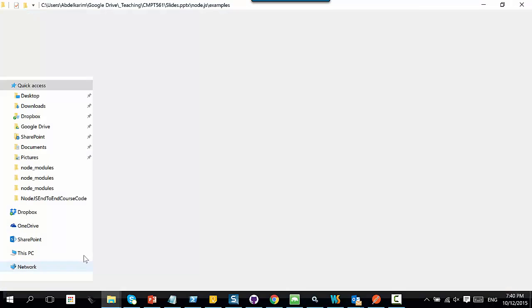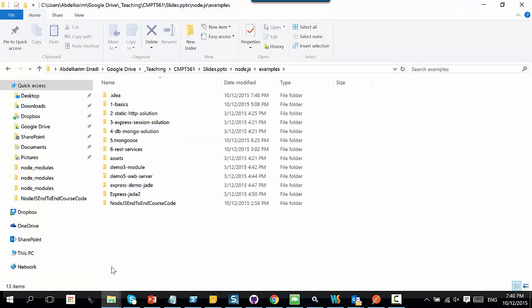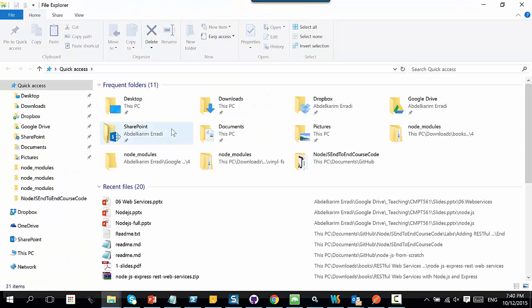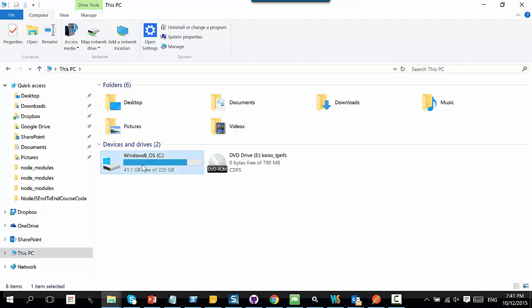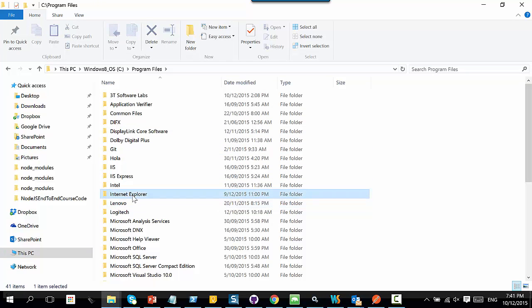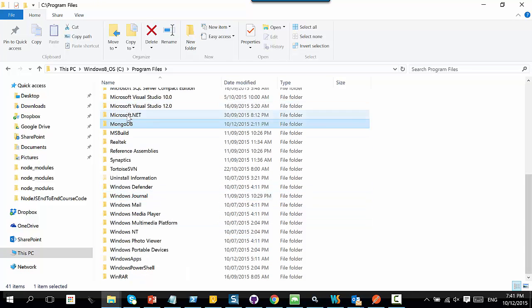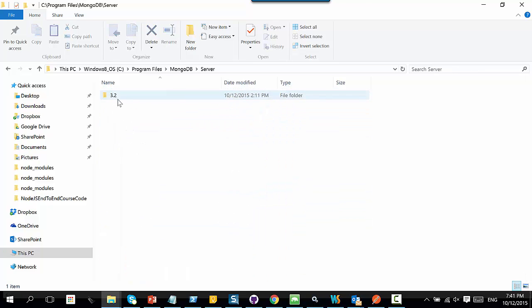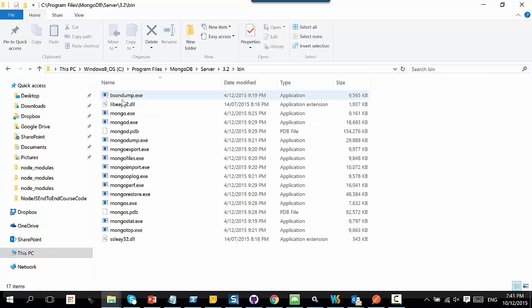The MongoDB basically lives under program files. I recommend not to install it under program files. It's not very good. It's the MongoDB server 3.2 bin.